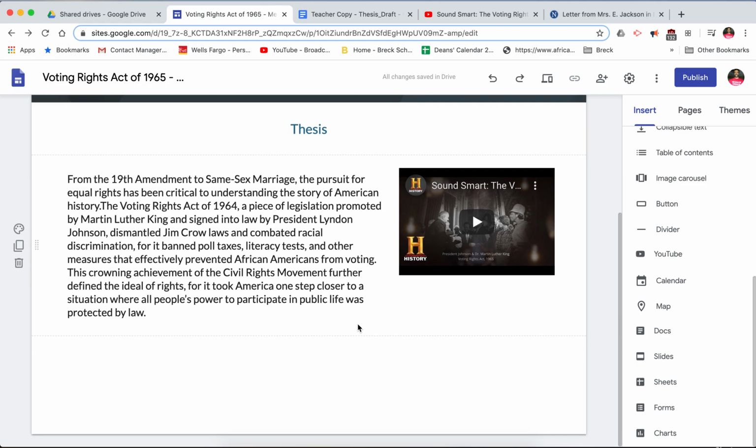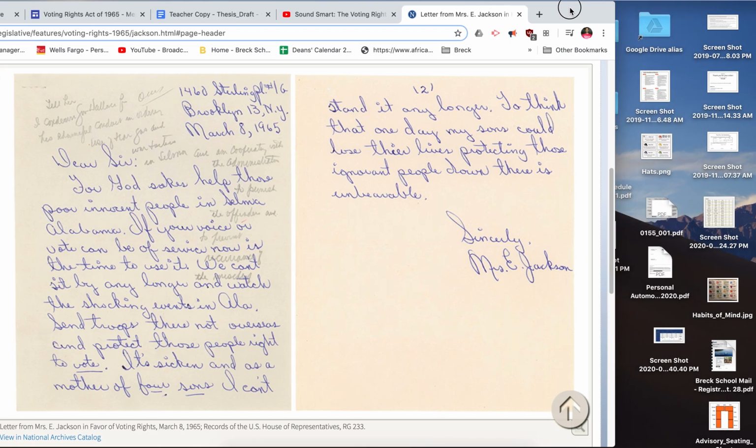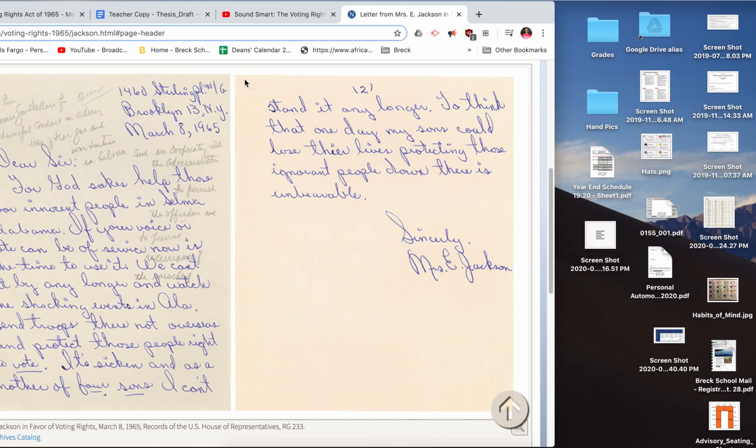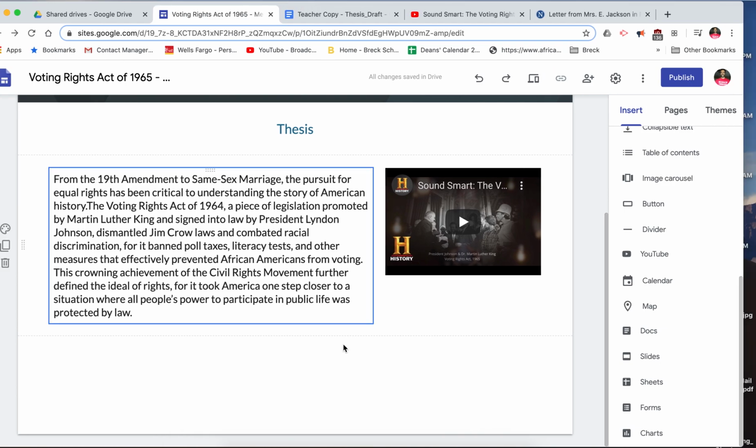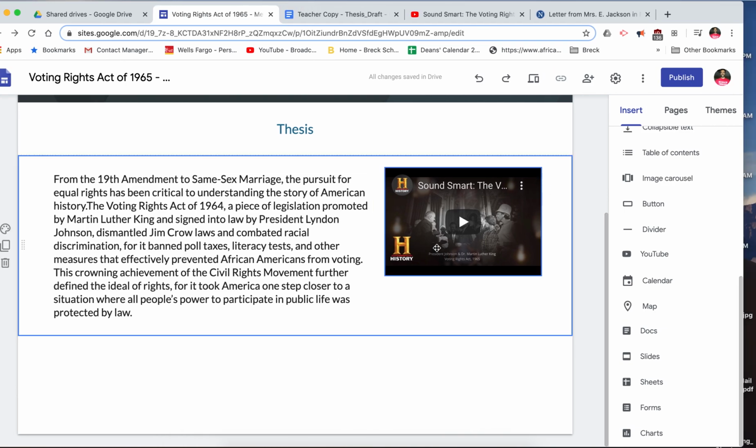And you got to remember, every single one of your particular web pages needs a picture and a quote. So perhaps I want to put this, the letter that was written from Miss Jackson to her congressperson saying something needs to be done about what happened in Selma and that the Voting Rights Act should be made. So I'm going to pull that out, and I know it's on my desktop. So then I'm going to go back to here, and let's say I want to upload it.